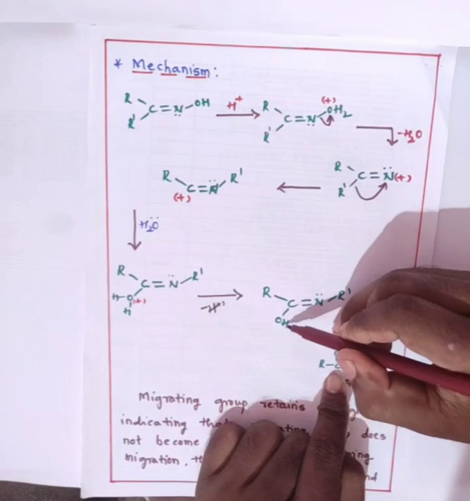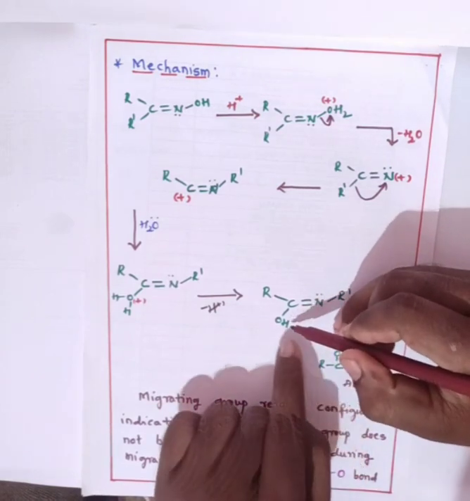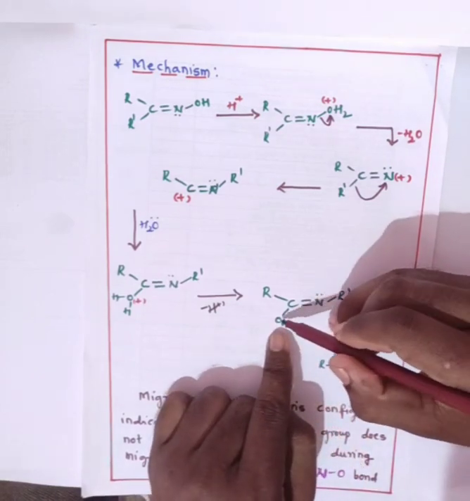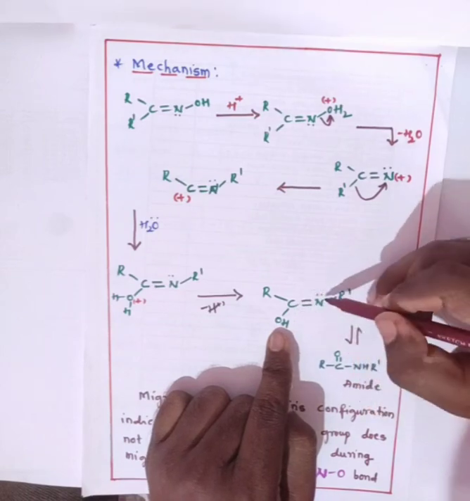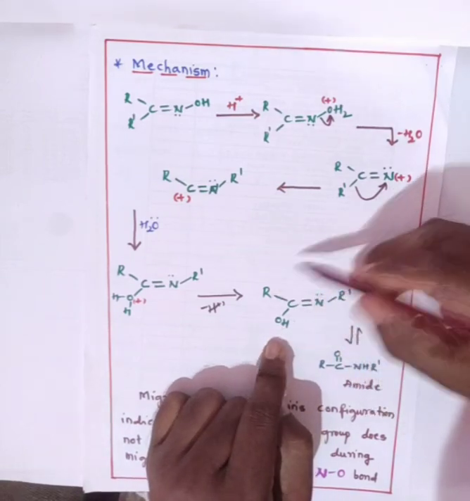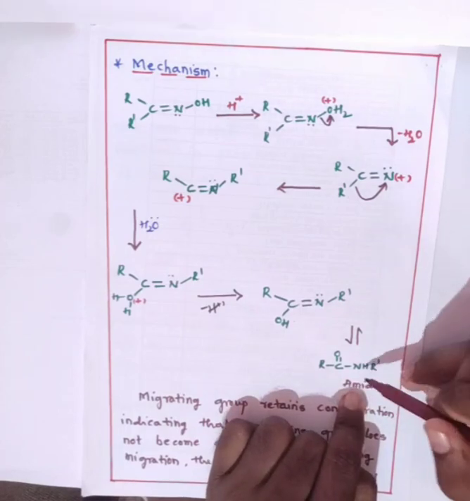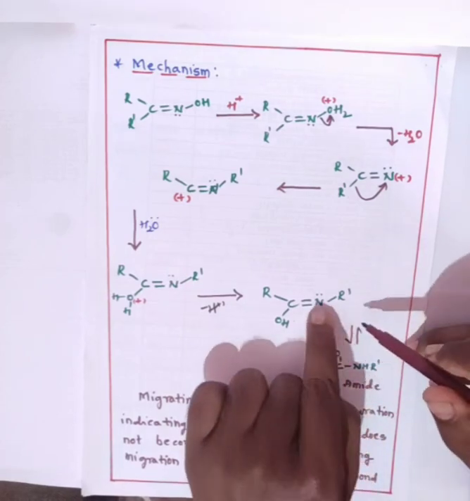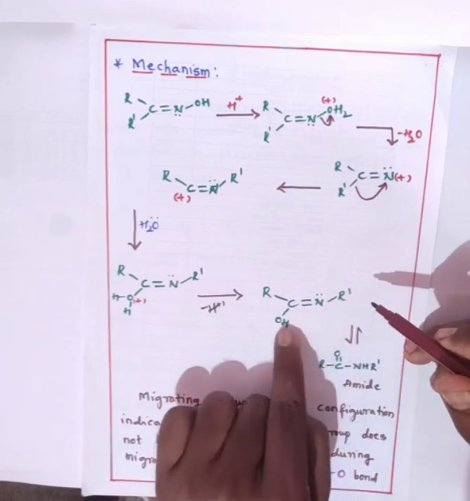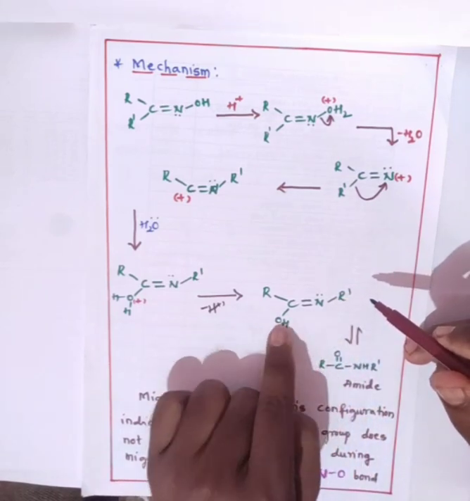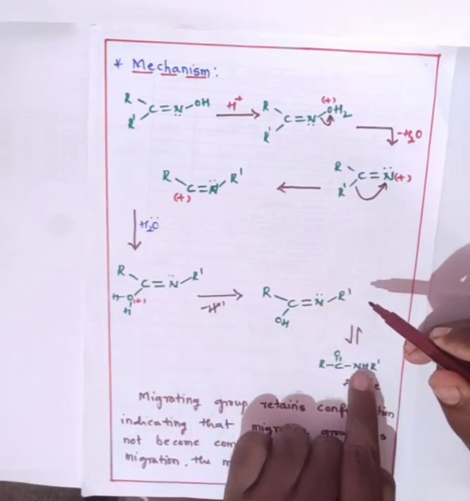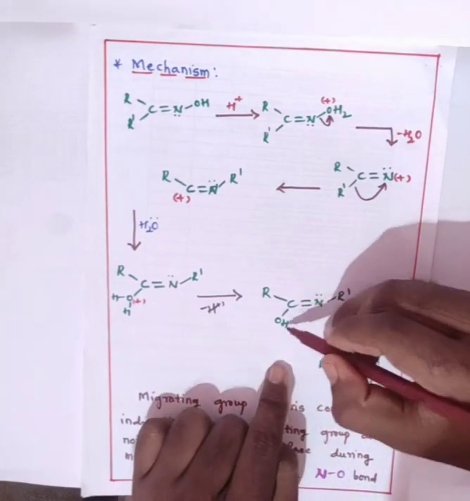That is by the migration of hydrogen from OH to the nitrogen. So from this molecule to the next, the product converted is the amide. The hydrogen is transferred from this oxygen to nitrogen, so that converts to NH.